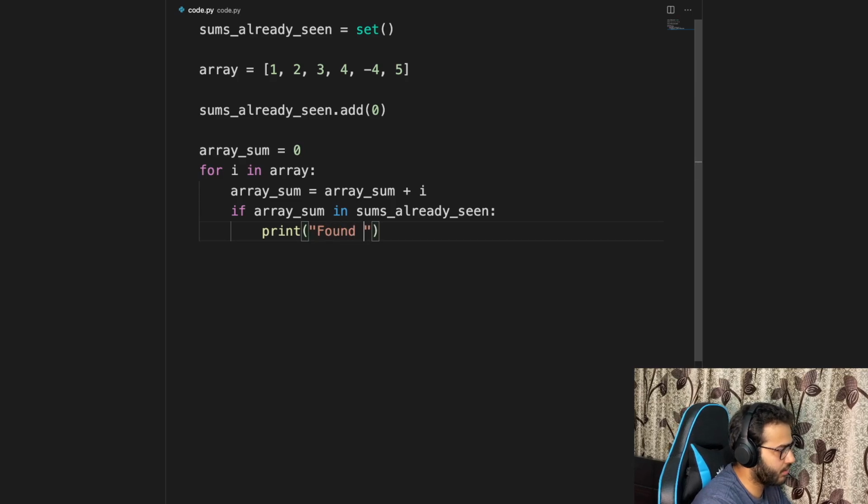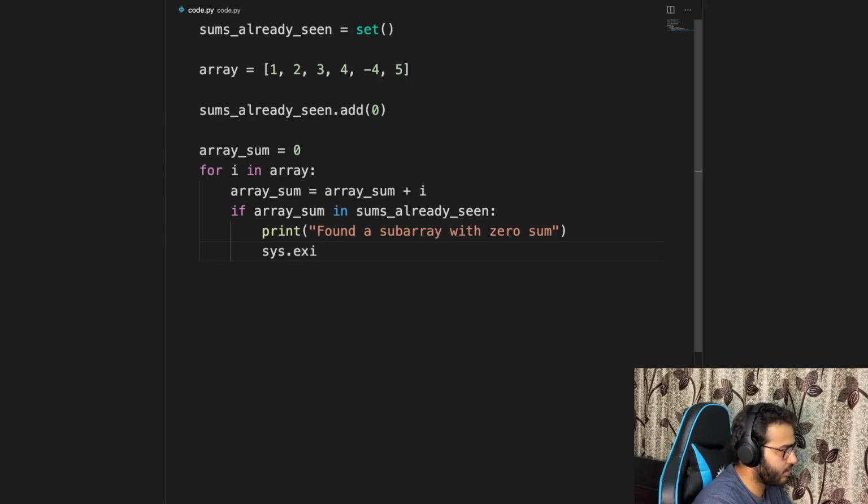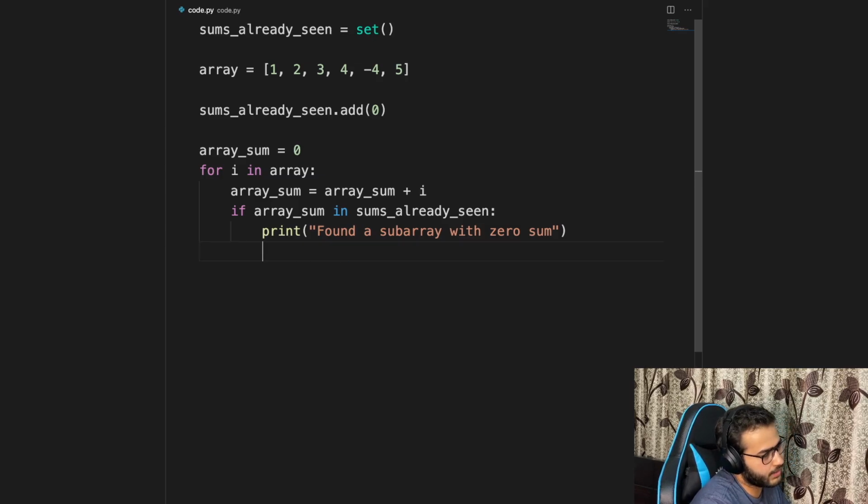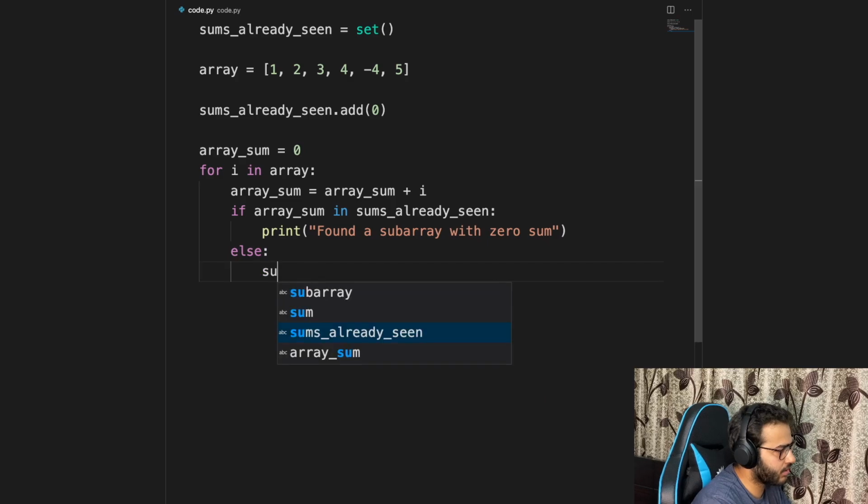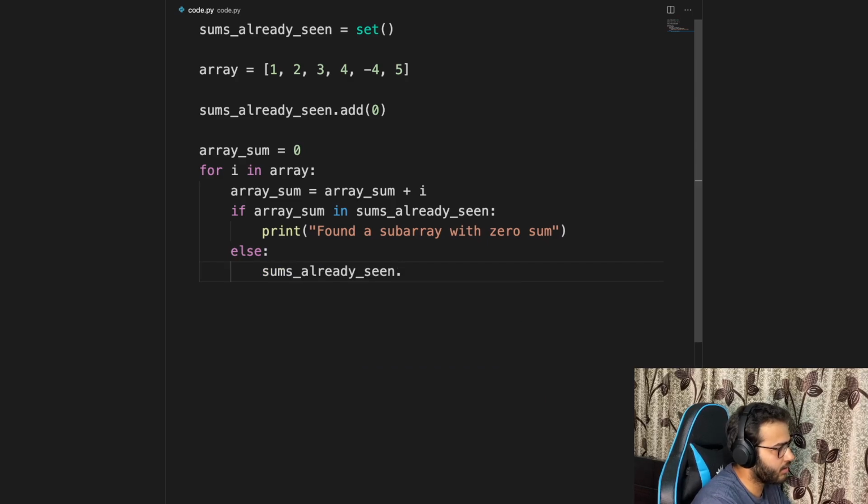found a subarray with zero sum, and we basically do sys dot exit, or what would be a better way? Yeah, let's just continue with this and let's see. Otherwise, we put it into the sums already seen dot add array sum, right?